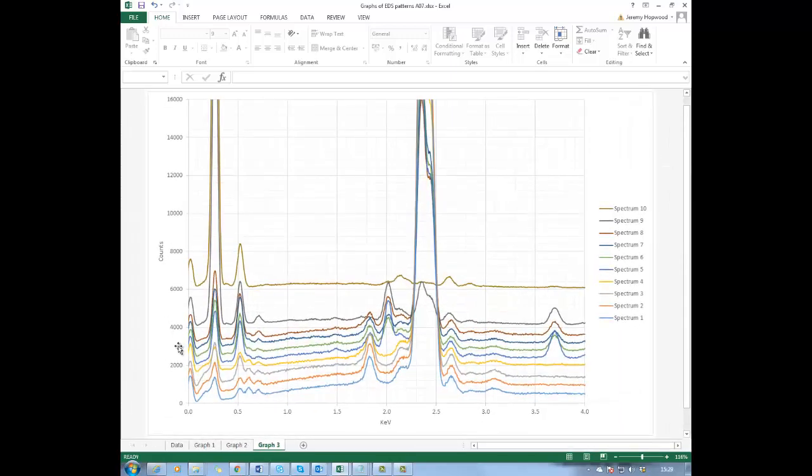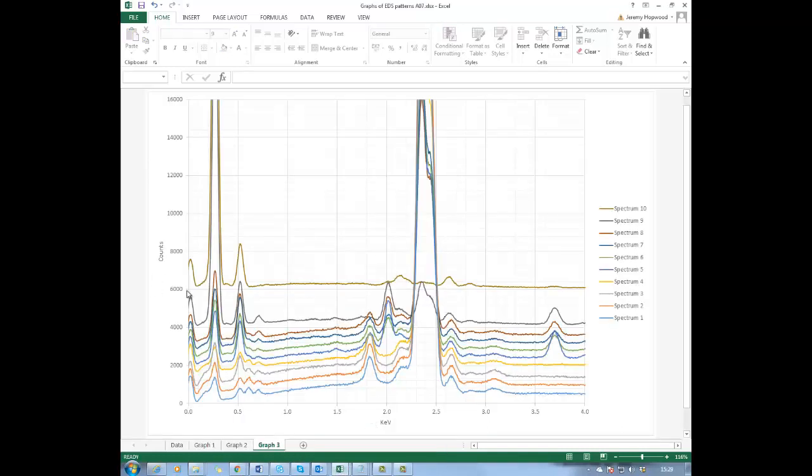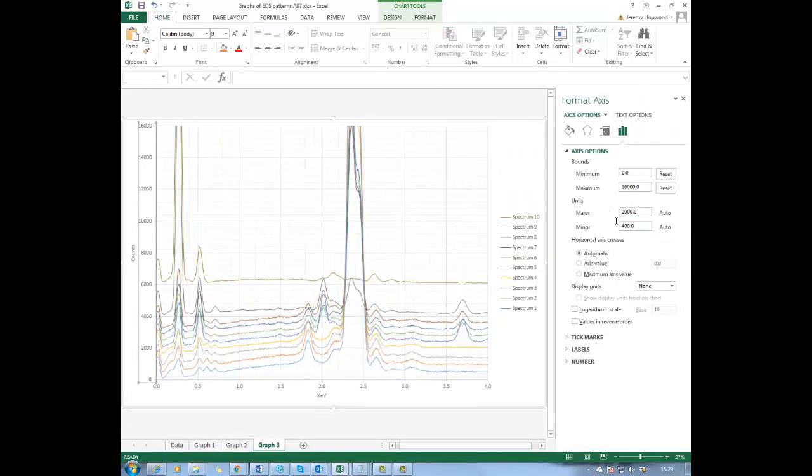So that's that. This goes up in 2,000. I keep referring back to the other graph here. This goes up in 2,000s, but it's got a tick mark every 1,000. So I'll come back to my one here and put that tick mark. Here it's going minor units every 400. Let's make it every 1,000.